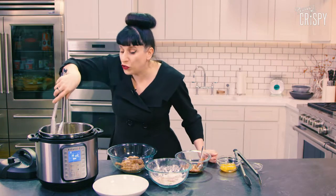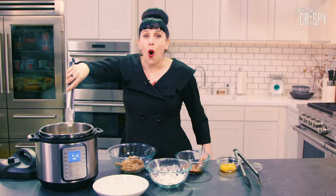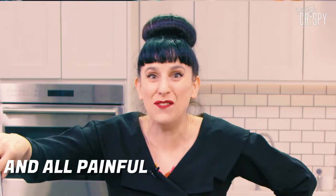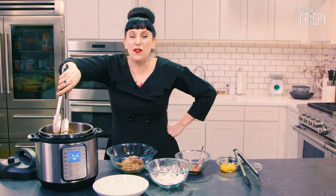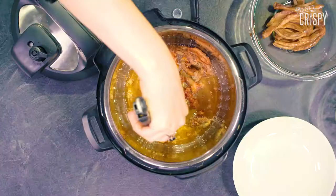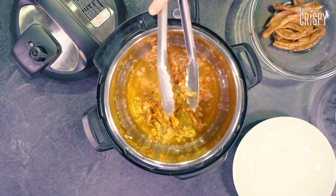These don't have to go for too long, just long enough that it crisps up the skin and also the bone within. Oh yes, there's a bone in a duck tongue. One of the great things about using Instant Pot as a fryer is the very tall walls so you don't get spattered and all painful all over your body. Crispy duck tongues are a great party snack if you're allowed to have friends over. I'm not. Just gonna let these get a little bit more browned. Really taste the ranchiness and the duckiness and the tonguiness.